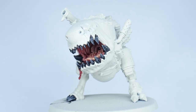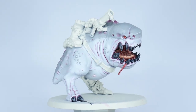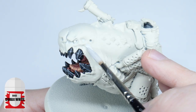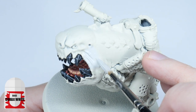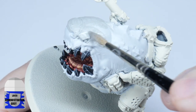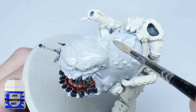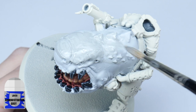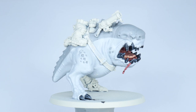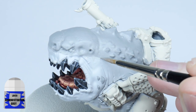Next up I'll show you how to paint Big Chomper. Big Chomper is painted in a way that resembles a great white shark and really stands out against the traditional colours of other squigs you may have. Start by painting the skin using Corax White making sure to get a solid colour. When you've done that, paint the grey area on the top half of the squig using Administratum Grey. If you're unsure where to paint the grey, just look at the box or the Games Workshop website. Where the grey meets the white of the skin, take your time creating an interesting pattern similar to how an edge would look if you ripped a piece of paper.